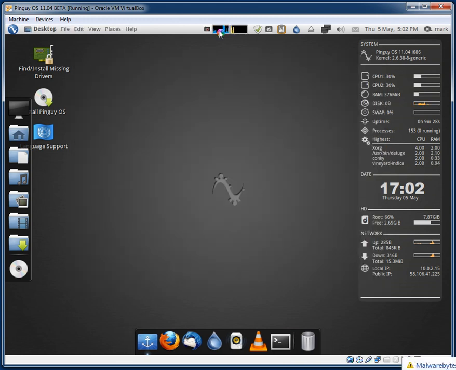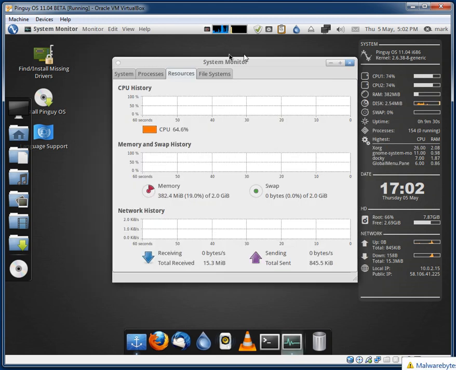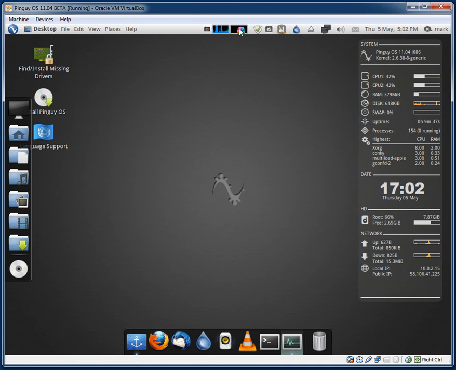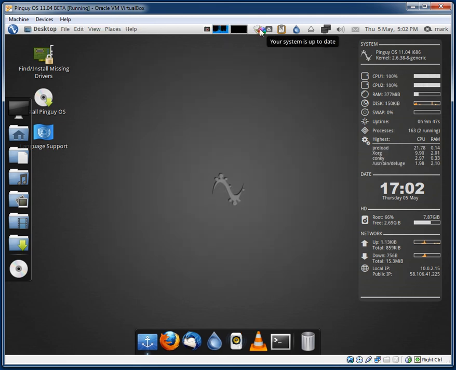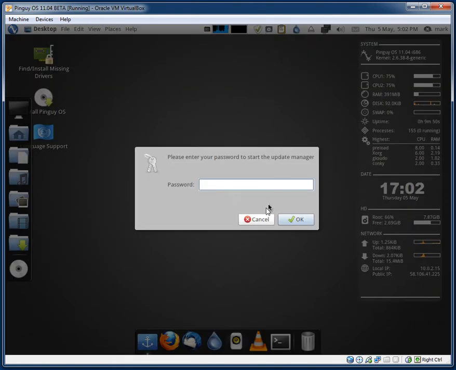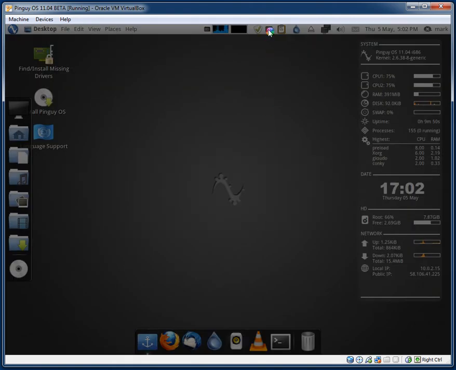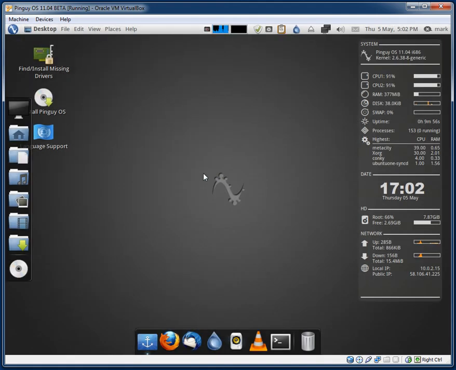And what is this for? Yep, we've got the Mac style spinning wheel. This must be the system resources. Yep, they're both for system resources, so one of them must be CPU and one must be memory, something along those lines. The updates, your system is up to date. I'm not going to bother going in and updating it. I'm not sure if the Mac spinning wheel is identical or not.